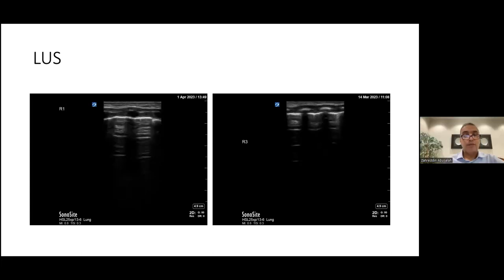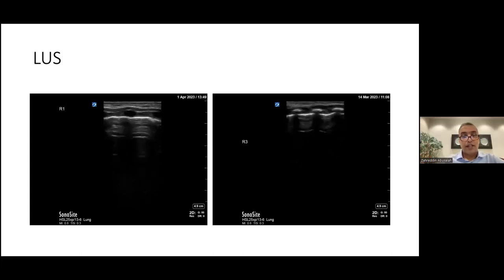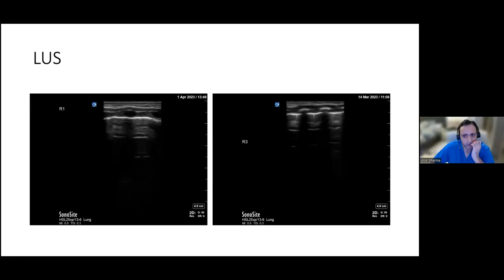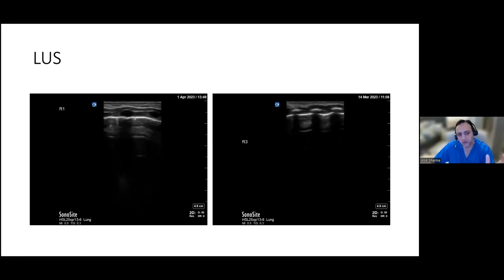So you're using a Sonosite. Do you have an i-gain function? There is a gain function, yes, on the side of the screen. But do you have an auto set? You can still play with the gain, but it's usually a preset setting. You choose. So what you can do with the preset setting, and again, very happy to have a call, is sometimes preset settings don't allow you to change.